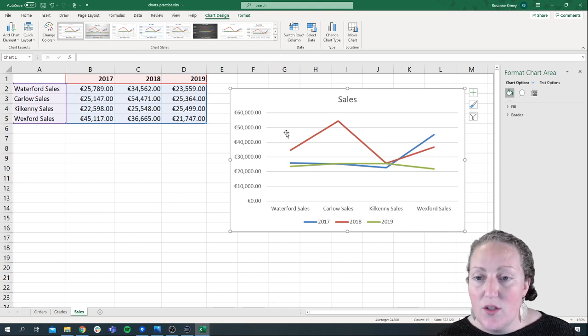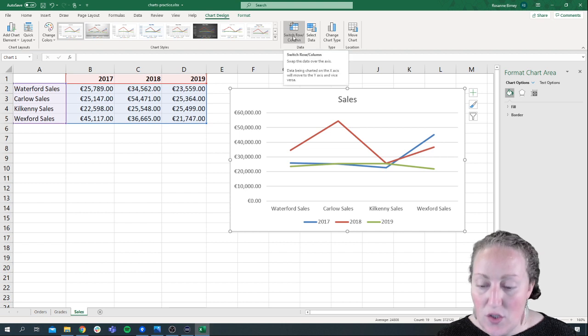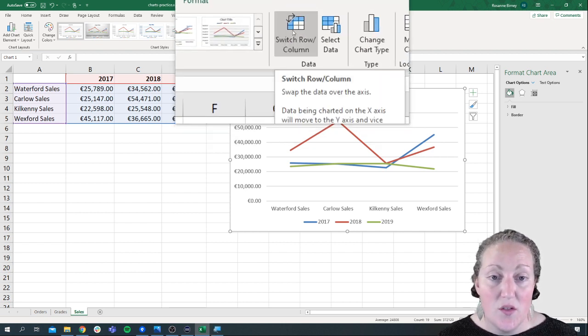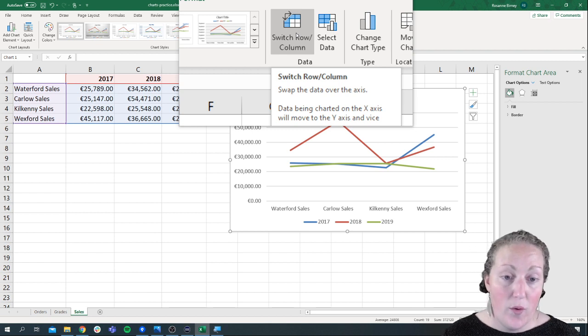So sometimes it does a good job of representing the information the right way around, or the way that you would want it, but sometimes it doesn't. So what you can try here on the menu is to switch the rows and the columns. And on any chart really that you do, you can tick this option, switch row and column, and you might just see that your chart makes more sense one way versus the other way.